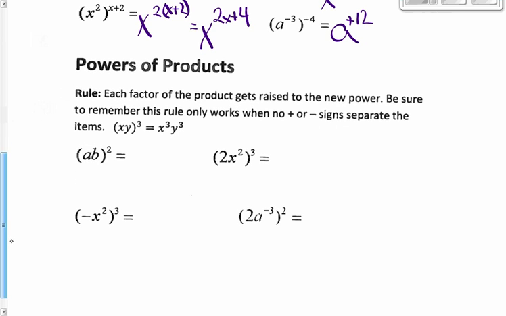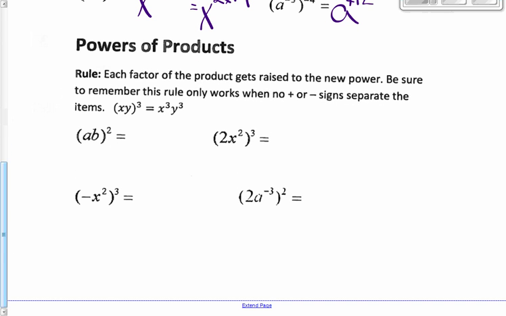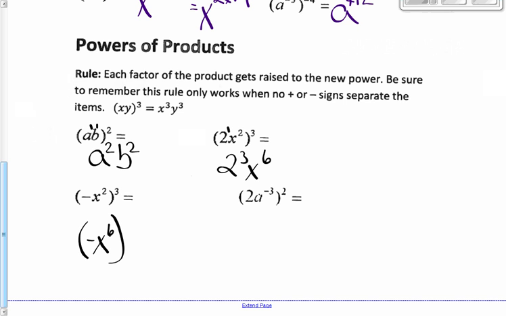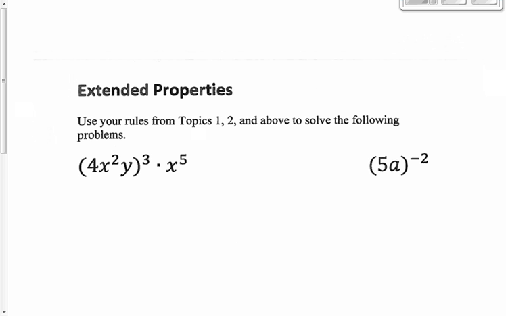And we can keep going with this when there's more than one variable inside our parentheses. Remember, when there's not an exponent, we're going to write a 1 so we don't forget about it. And we're going to keep multiplying, so it's going to be a squared plus b squared. And remember, this 2, even though it doesn't have an exponent, there's a 1. So it's going to be 2 to the third, x to the 6. Over here, it's still going to be negative x. 3 times 2 is going to be 6. Over here, remember, 2 has a 1, so 2 times 2, and a to the negative 6, because negative 3 times 2 is negative 6.